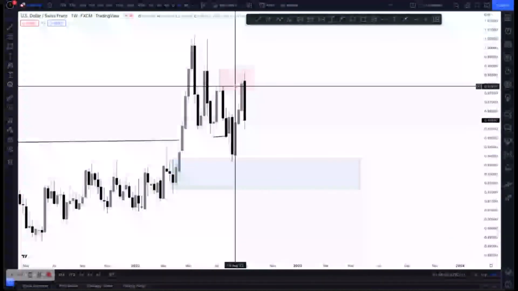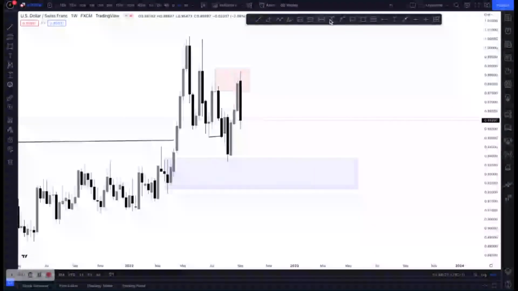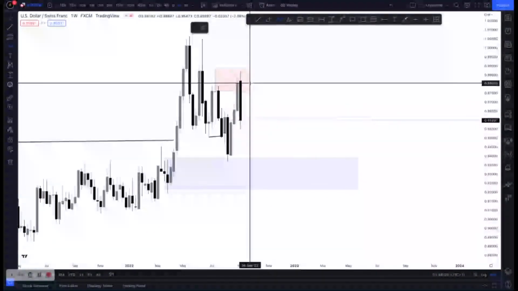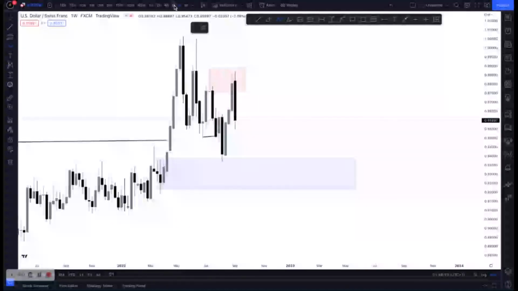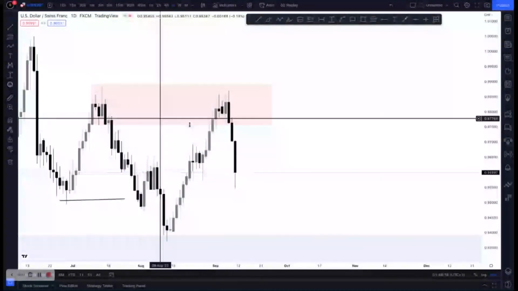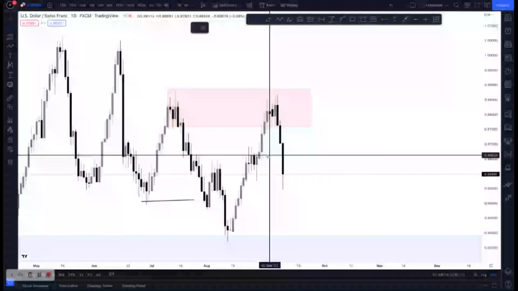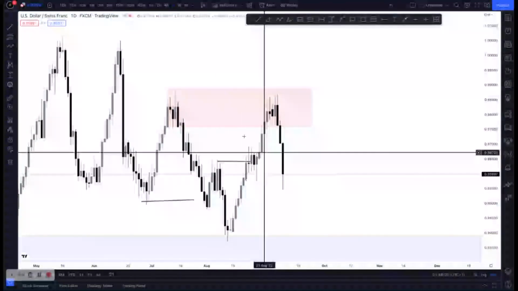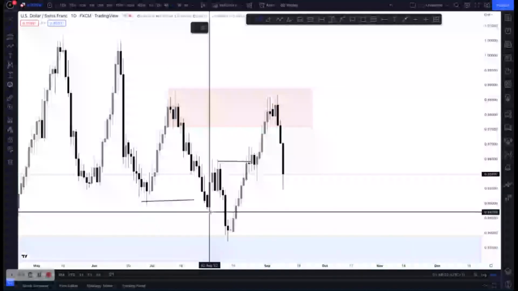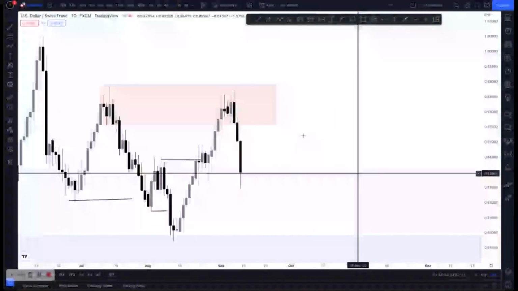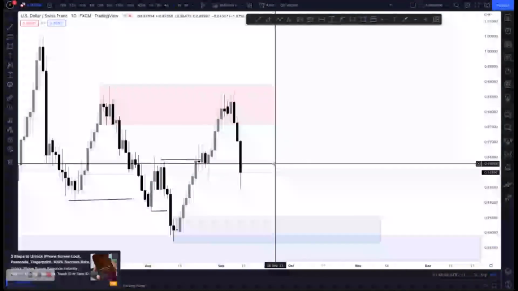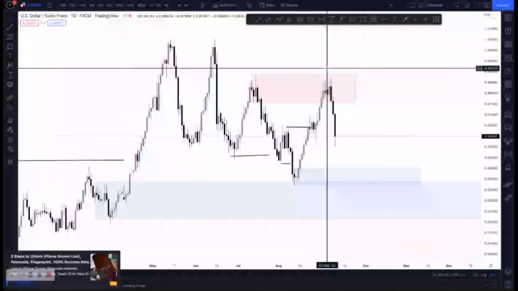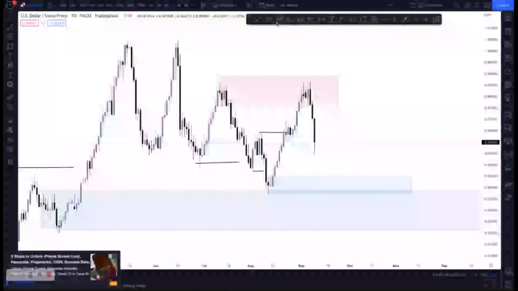I have a supply zone created there, and our expectation for this market is to give a push to the downside, although we can probably have a change of character on a smaller time frame. For the daily time frame here, we clearly see we are currently having a change of character there, and we should be having our demand zone at this level there. So on our USDCHF, we are still looking pretty bearish.